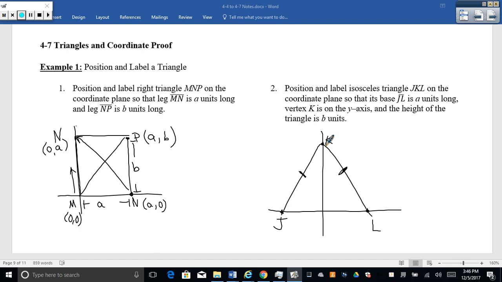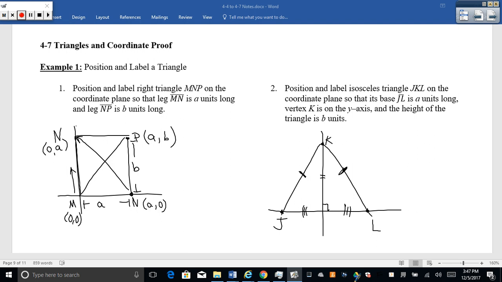Now, one of the things that we can talk about here is this: when you have a segment that goes right down the center, this is going to form a right angle down here. What this forms is two congruent triangles by hypotenuse leg. The reason I'm bringing that up is that if these two triangles are congruent by hypotenuse leg, then this segment here has to be congruent to this segment over here by CPCTC. A lot of you could see that before I even proved it, but that's how we could go about proving that.